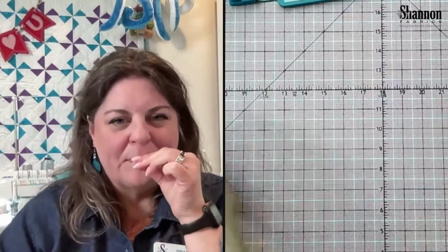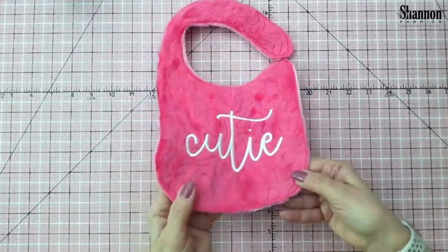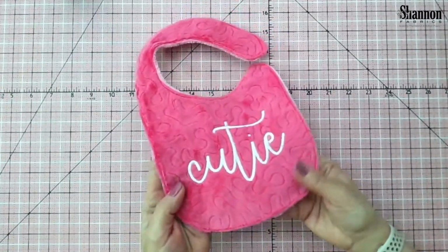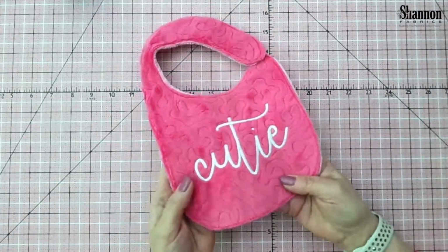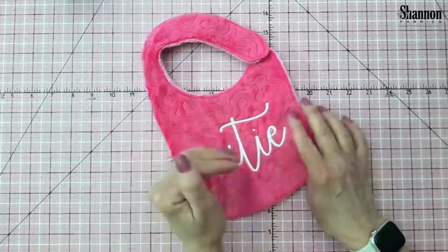Okay. So let's dive into a few samples here. We were talking about the AccuQuilt. One of the AccuQuilt dies is a bib. So I created a file for the bib, and the file has 5 different types of quilting patterns. Essentially, when you sew out the outline for the bib, you'll put down some batting and then you'll put the Cuddle on top of it. And then you'll stitch out a quilting pattern.